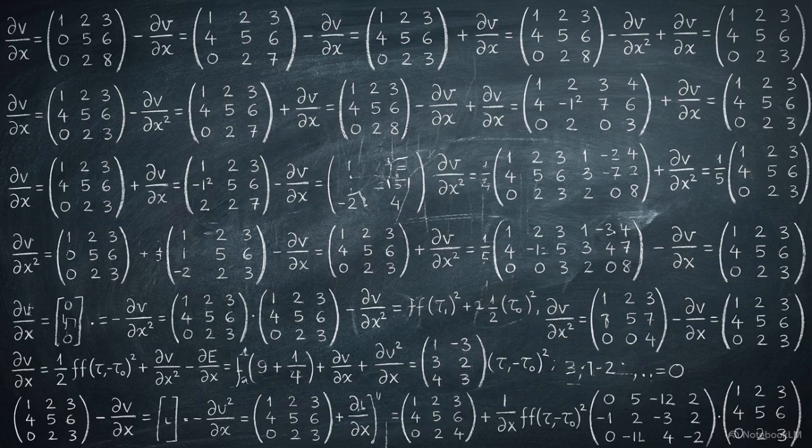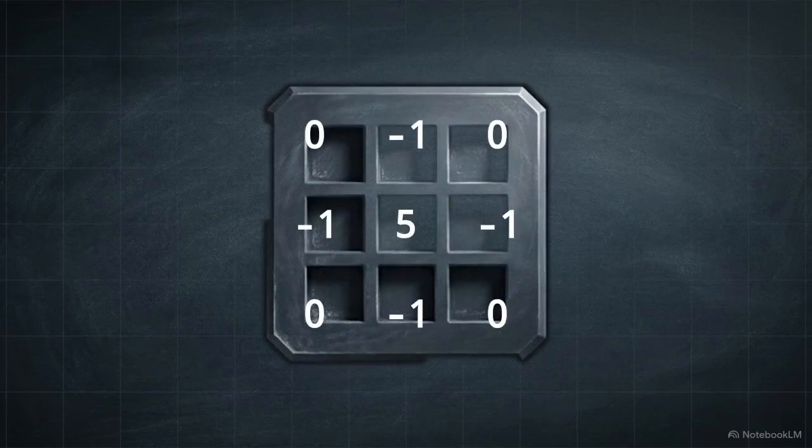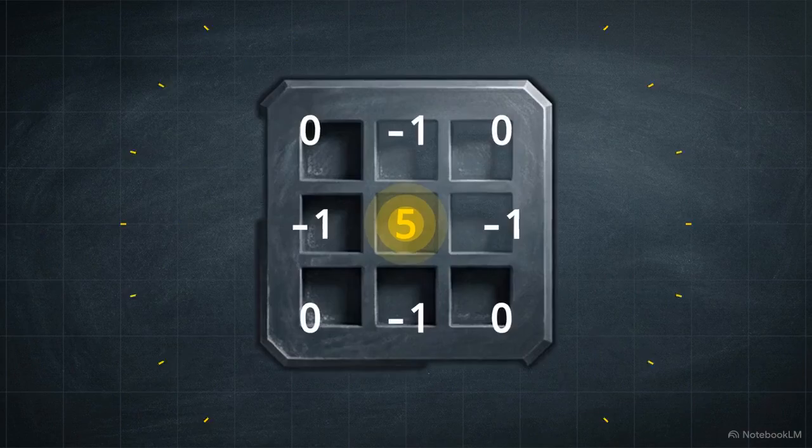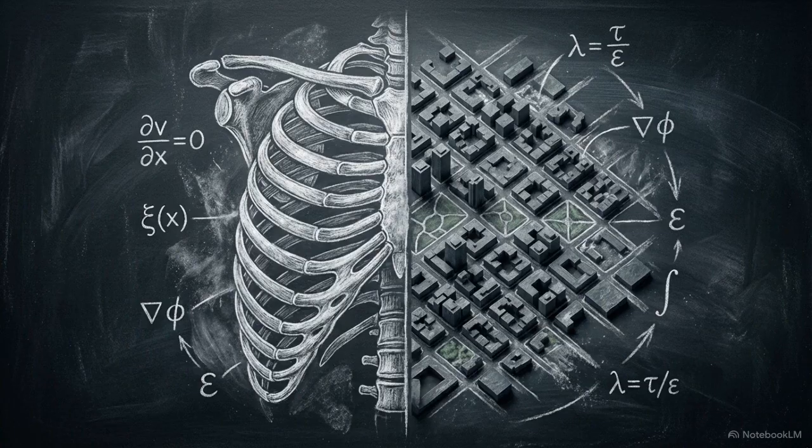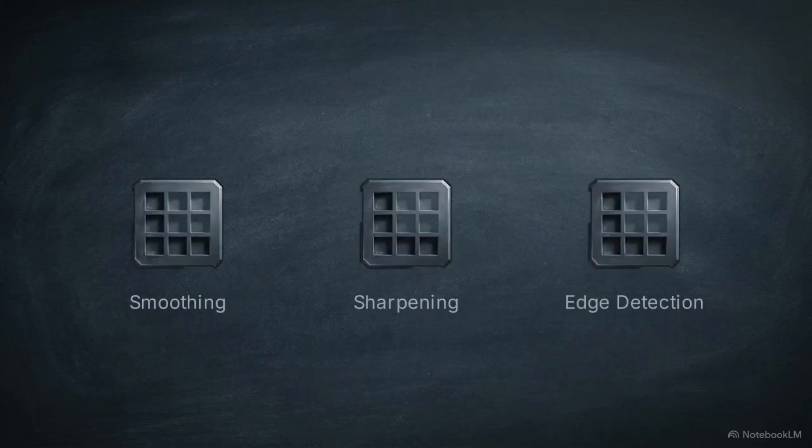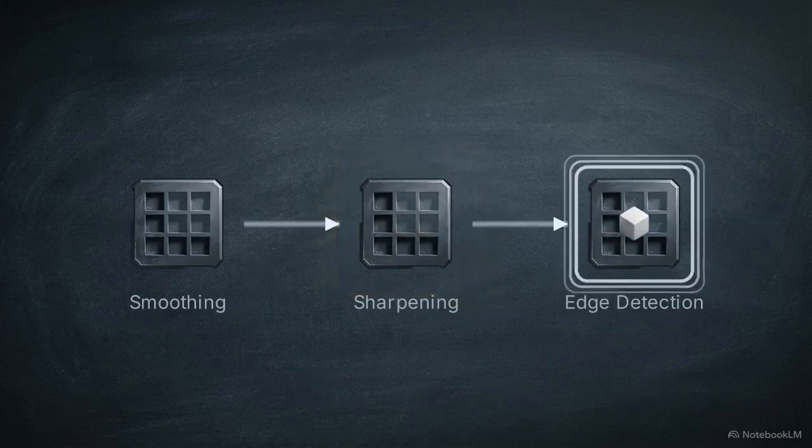Running a filter pass and then a separate subtraction pass is computationally expensive when dealing with massive datasets. We optimize this by merging the original image array and the Laplacian matrix into a single filter kernel with a center value of 5. This achieves the entire enhancement in one step. In medical bone scans or satellite reconnaissance, this single kernel is just one tool. Professional processing requires a pipeline of multiple discrete calculus operators working in sequence.